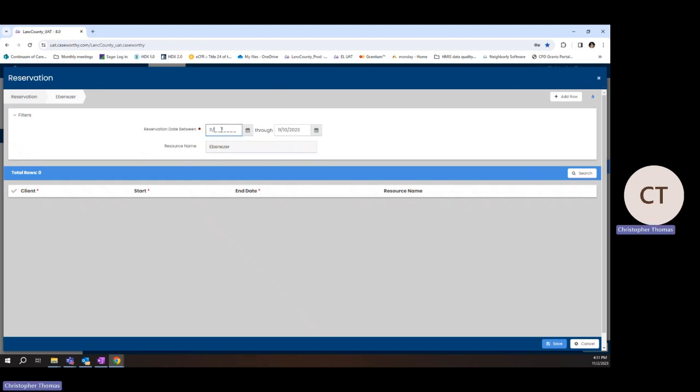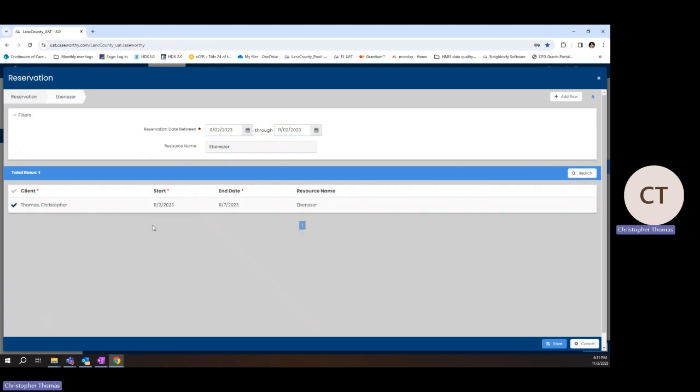Another possibility, getting back to where we were a second ago, would be that maybe Christopher was in residence 5 days here. He's in residence for only 4 of those 5 days, right? So we didn't end the reservation. We made a plan. He's going to come back, but he was not here one of those nights. You do not necessarily need to continually close and open reservations, creating new ones each time, if there's some inconsistency in how many nights a client is in residence, right?